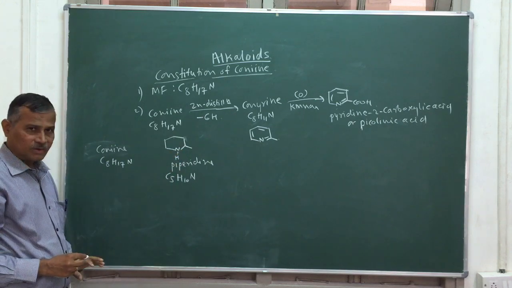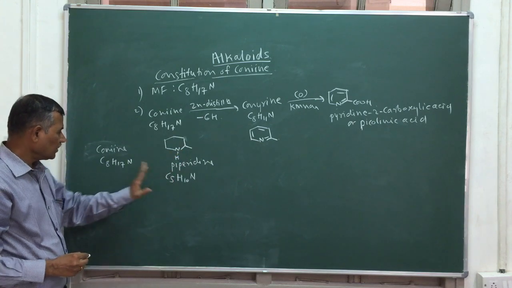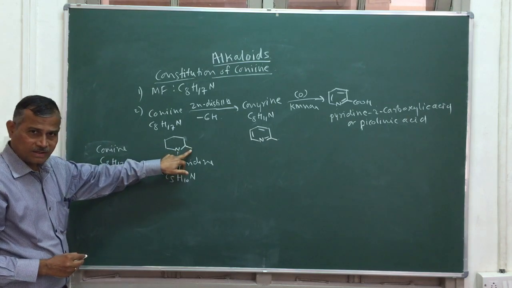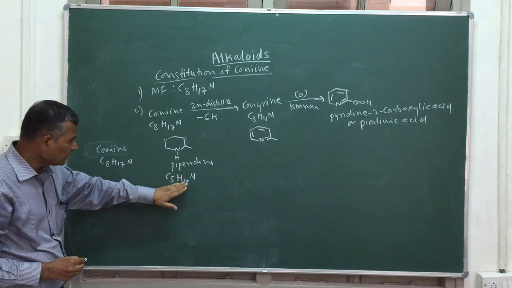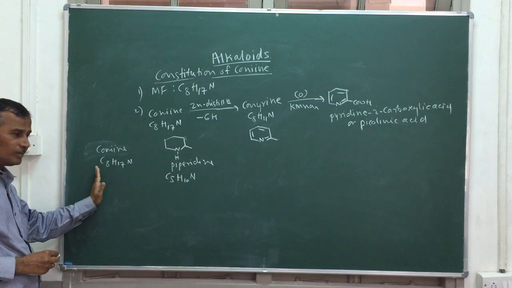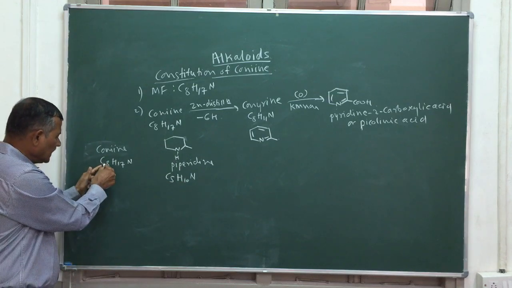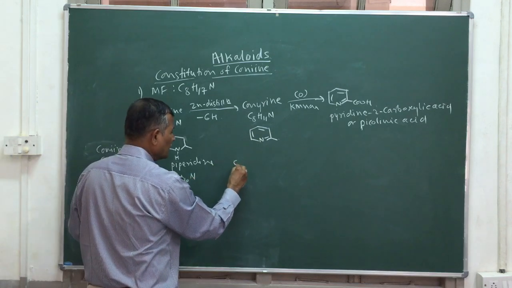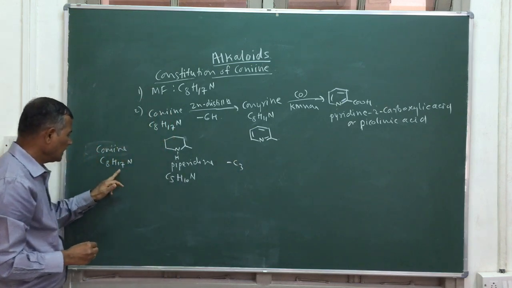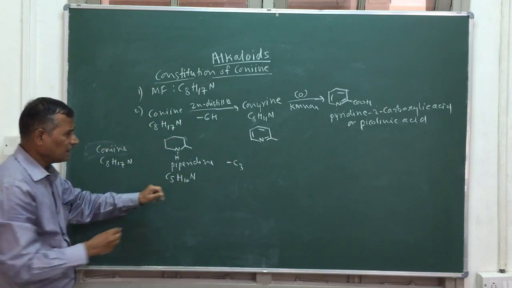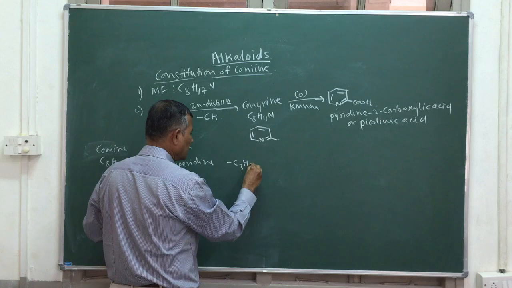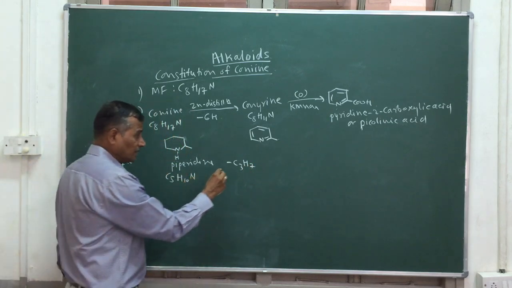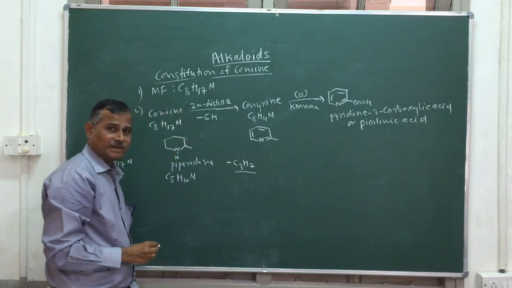So this is the molecular formula. Then when you subtract this from the coniine molecular formula, you will get the side chain molecular formula. So what will we get? 8 carbon atoms are there, and here there are 5 carbon atoms, so you get C3. Hydrogens: here 17 are there, here 10 are there, that means 7 hydrogens. Nitrogen cancels. So the side chain is C3H7.